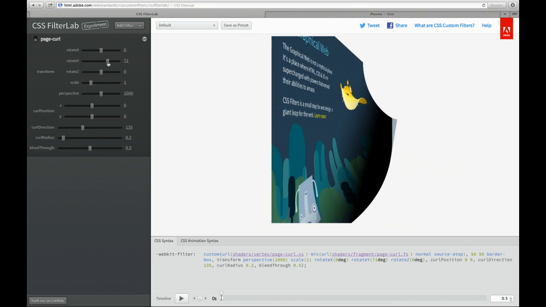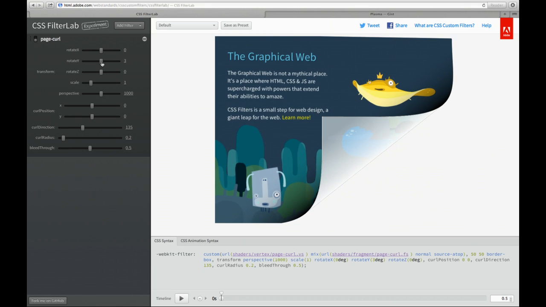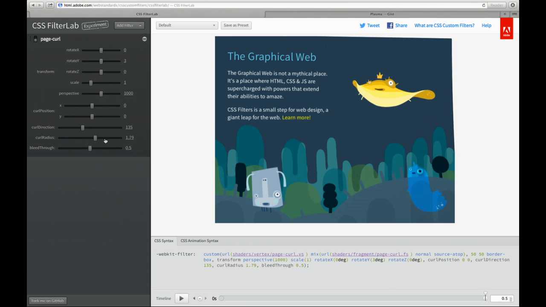All right. So now what we're going to do here is apply multiple effects. So I have a page turn here, and I can actually make this animate too. So let's animate it. So I'll go to the end there, and I'll add another one, and I'll make the curl radius be 0, all the way up. Okay. Now when I play the animation, you can see that it's flipping the page. And this is something you can very simply do here with CSS.